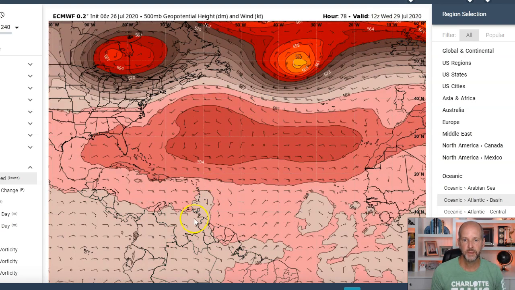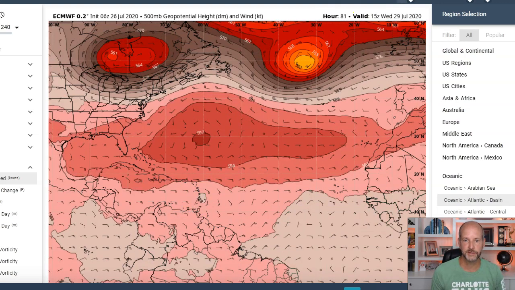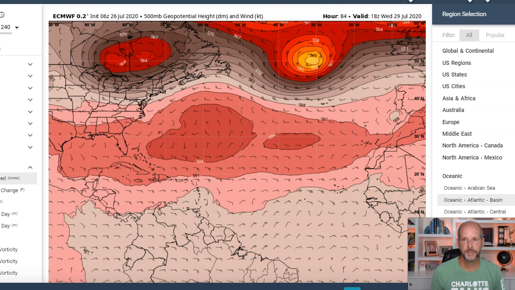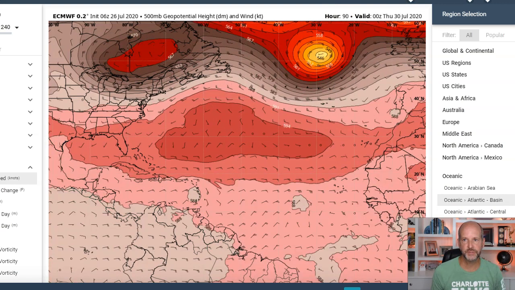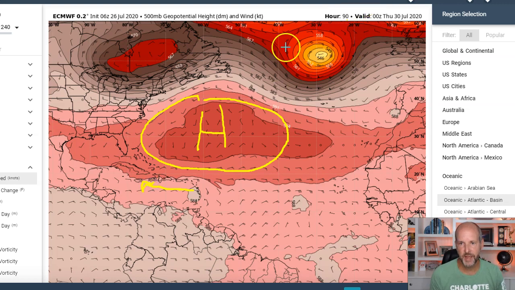Based on this guidance, we also notice another wave coming off the coast of Africa. So we're in the middle of hurricane season getting in here. We go through time all the way through next Thursday. There's our system over the Caribbean, and look at the ridge to the north. At least the European is defining a pretty strong ridge here. So in this case, the preference would be to keep going west. And again, we stop here because it only goes out 90 hours, but that's kind of the thinking right now.